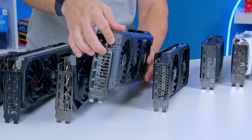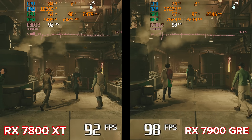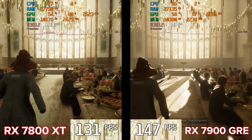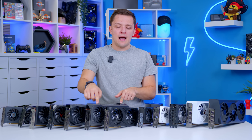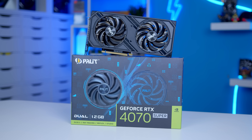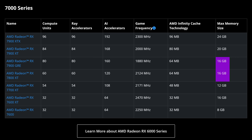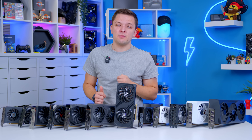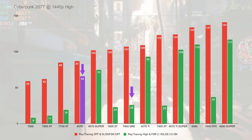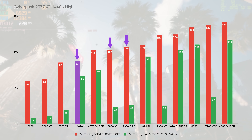The slightly better value for money play is the RX 7900 GRE from AMD. This takes the 7800 XT up a notch, keeping the same 16 gigs of VRAM, which is comfortable for 1440p gaming, and adds another 7 or 8% performance, tipping you into the high end of the 1440p bracket. Personally, this would be my go-to at this price point. But I should also bring your attention to the RTX 4070 Super — Nvidia's Super refresh of the original 4070, which brings a little bit more performance. It has only 12 gigs of VRAM, putting it behind the 7900 GRE and 7800 XT there, but offers even better ray tracing and DLSS performance. In a game like Cyberpunk, where Nvidia-specific features are more beneficial, you'll actually see it outperform the 7900 GRE and even 7800 XT with all those settings enabled, even though the card has, on paper, less power and less memory.